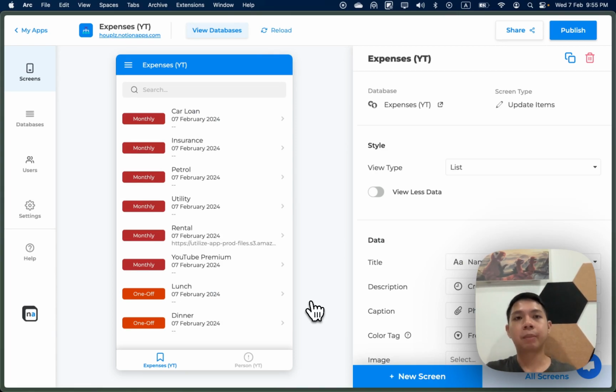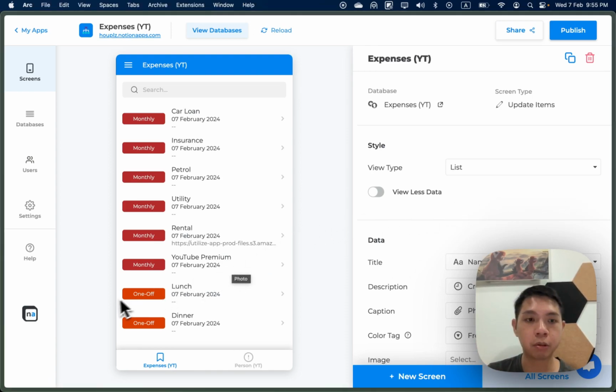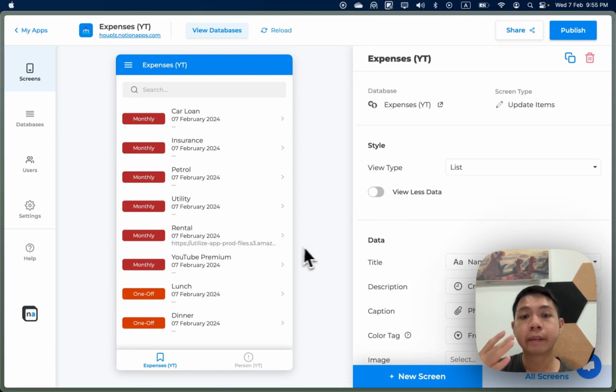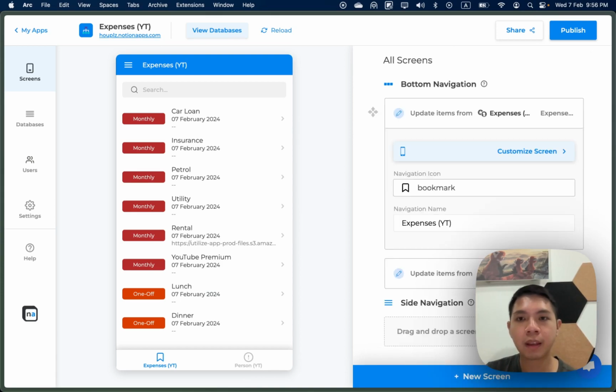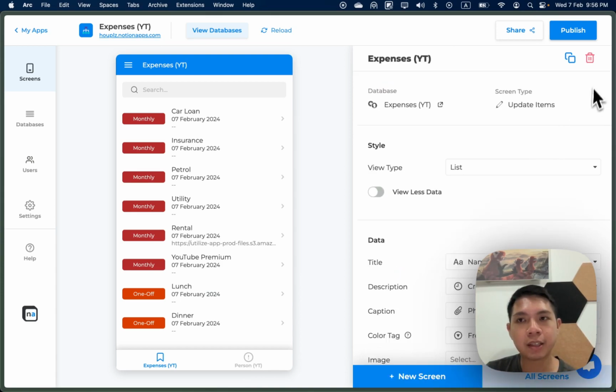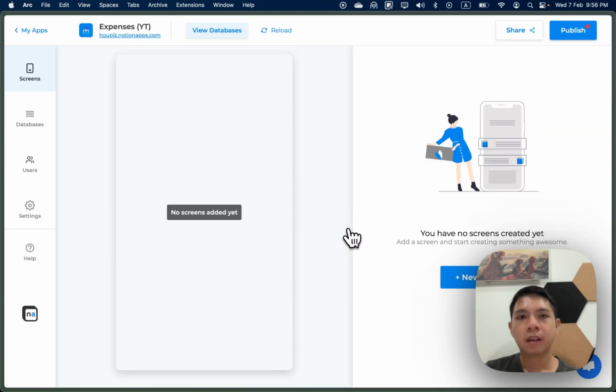When you first come in, this is how the interface looks, and it might be a bit intimidating at the beginning, with a lot of things floating around. No worries. This is how the app helps you auto-generate interface screens for you. But in this case, I don't really want their screens. So I can go to all screens, then customize screen, and just delete it. Just delete this, then go to all screens again, customize, delete it. Okay, let's start from a blank state.